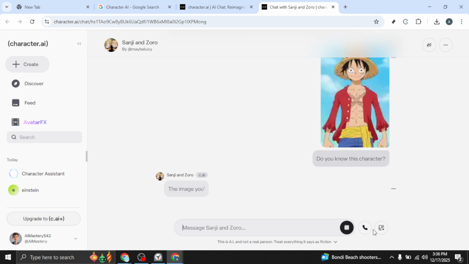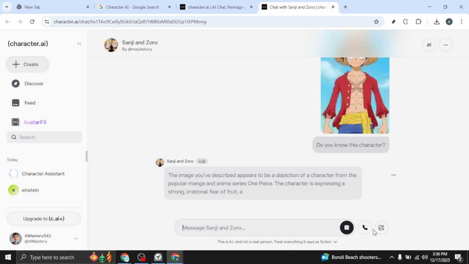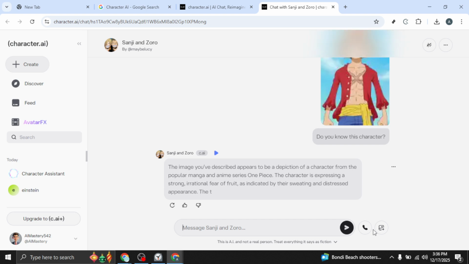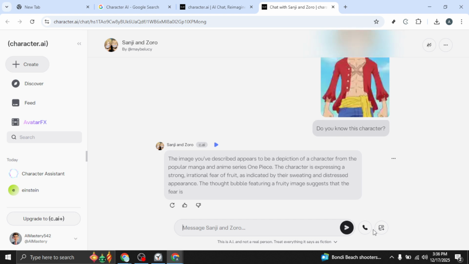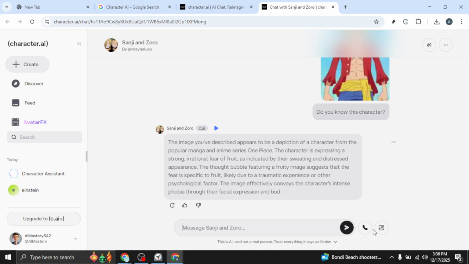A few quick tips as you practice. Pick clear, well-lit images, avoid sharing personal or sensitive information, and use a prompt that tells the bot exactly what you want. If the Attach button doesn't respond, refresh the page or try a different browser tab, then repeat the steps. That's all there is to it.